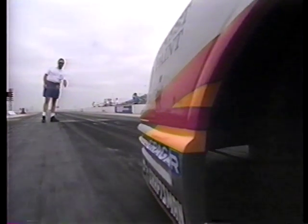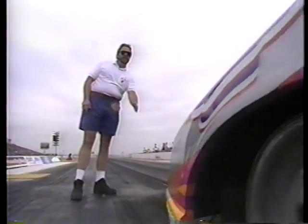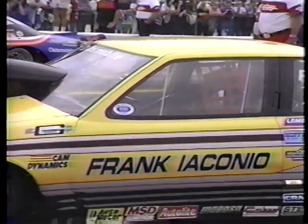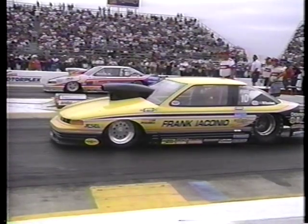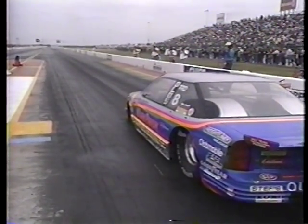Bob Fry, as we have seen earlier in this program, some drivers are able to master the conditions. Most of these cars are dealing from the same deck, David. I mean, they're all 500 cubic inches, gasoline-burning carburetors, and you're absolutely correct. The guys that have been able to get them off the starting line and keep them running for the entire quarter mile are the guys that are going to be up in the top half of the pack. Howick is a case in point with a great 17 earlier in the day. Iaconio is not. His best has been at 23.